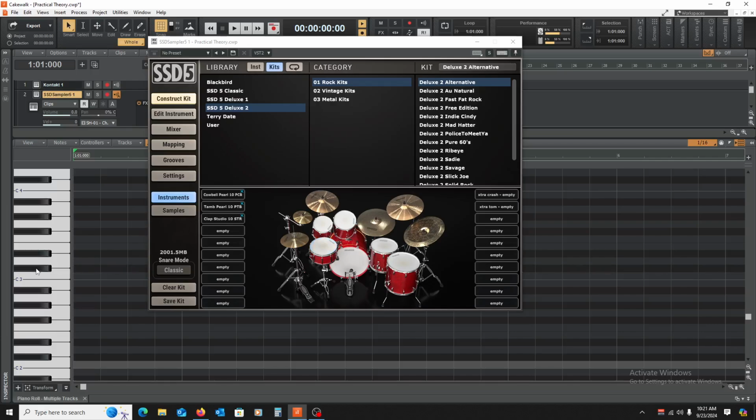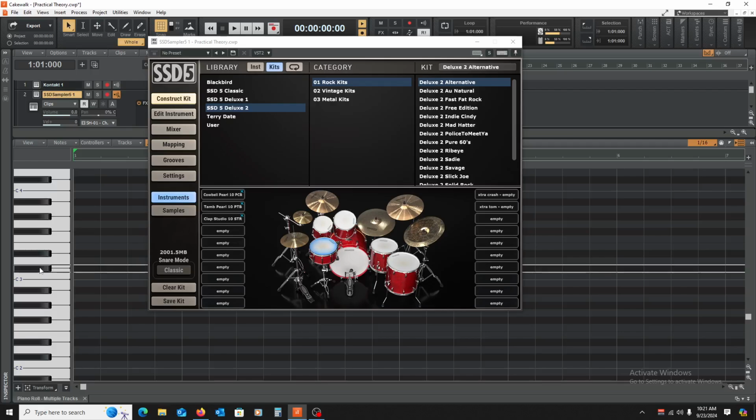That's when a drummer takes the stick and instead of hitting the snare head itself, he's hitting the rim of the snare. And so that's called a side stick.